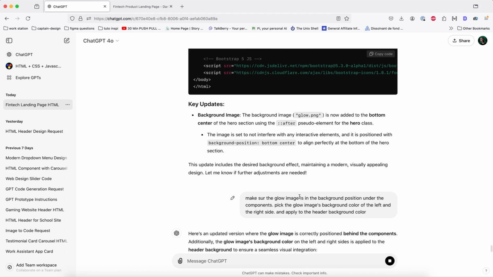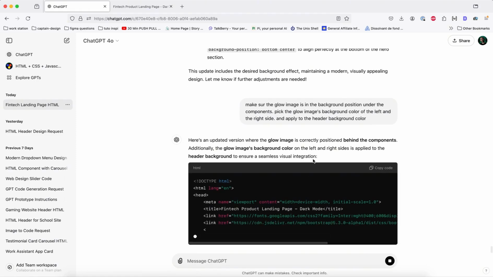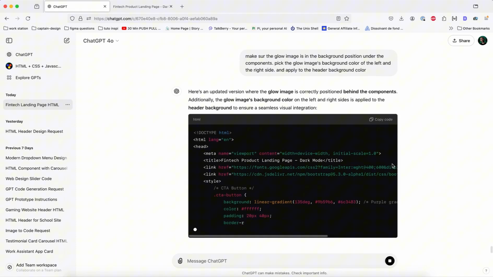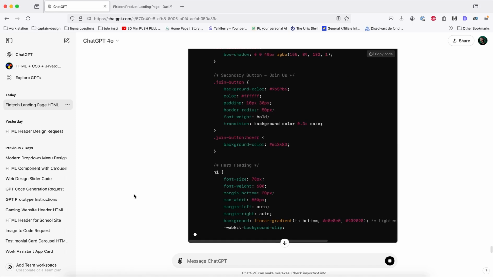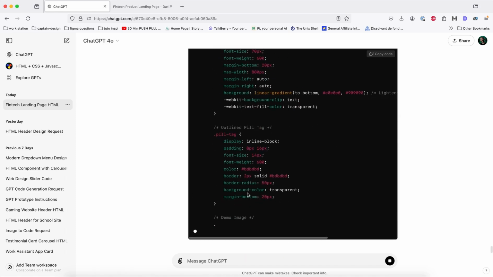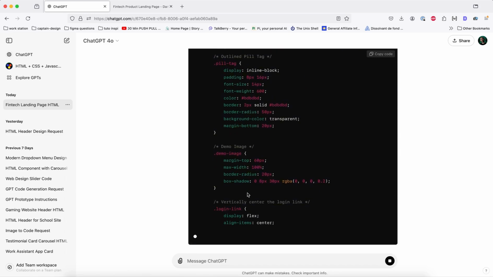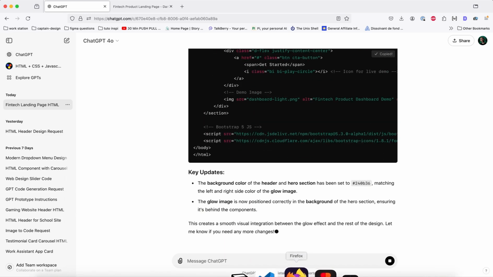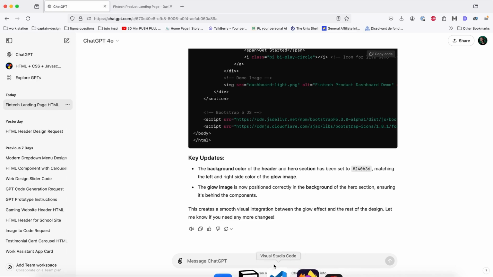Again, on every feedback or prompt, we don't know what ChatGPT will give us. We are just incrementing until we get the result we need. It's like drafting. We are drafting again and again until we get a great result. But I think we are getting there, one prompt at a time and one generation at a time. Alright. Command A, Command V, Command S.